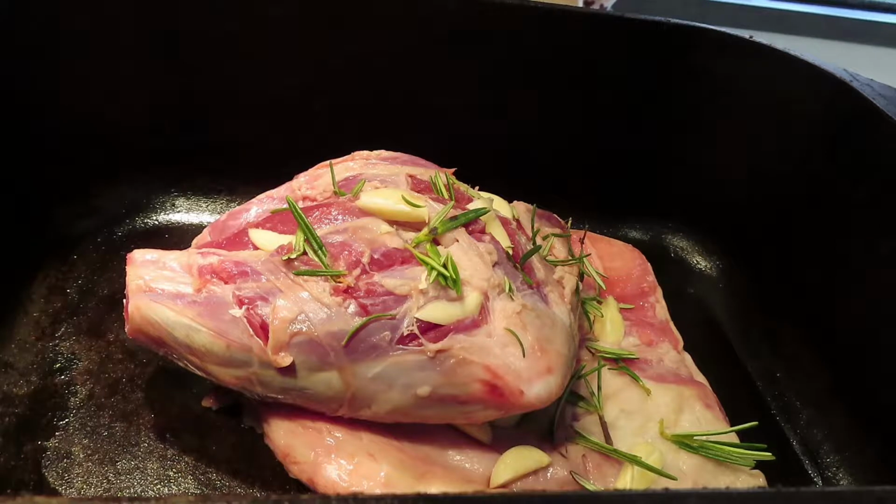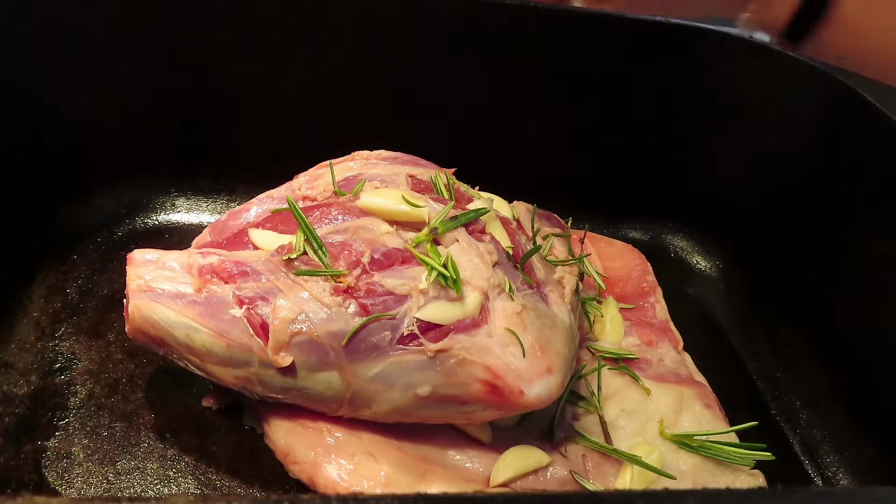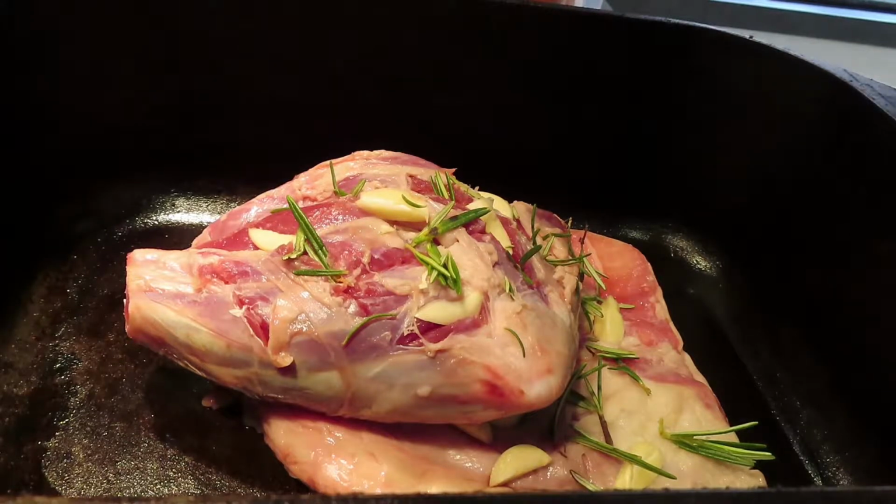I'm not, and the reason I'm not adding an onion is my mum can't eat onions. They make her a bit poorly, so I'm just doing this for them. I don't want to make my mum ill when she comes to dinner.